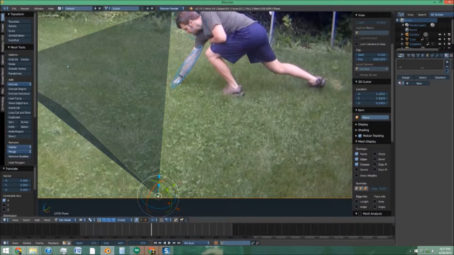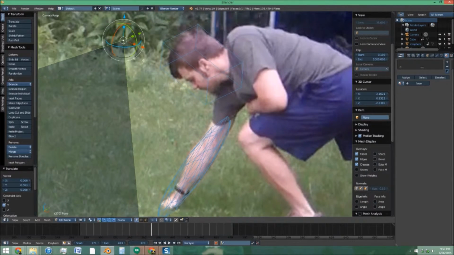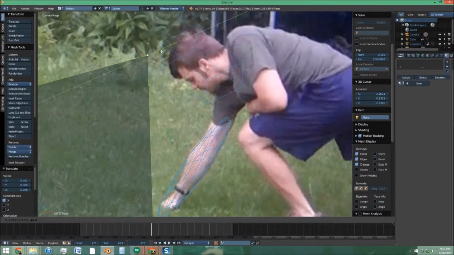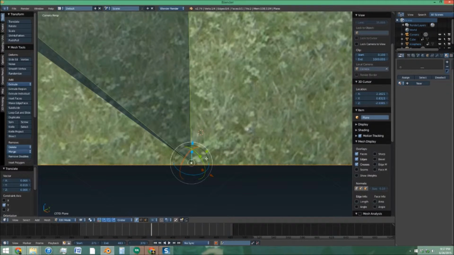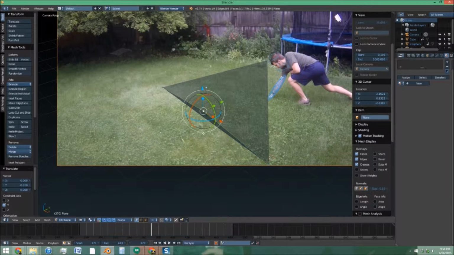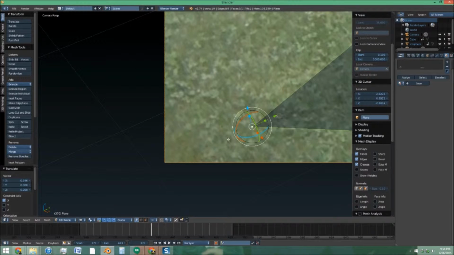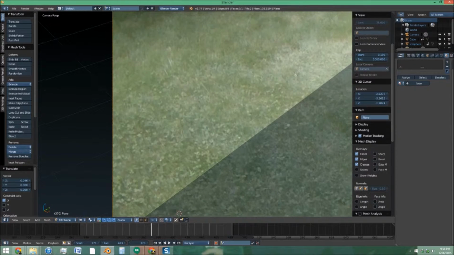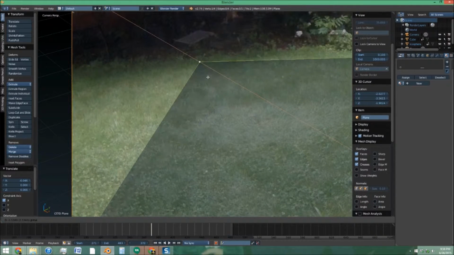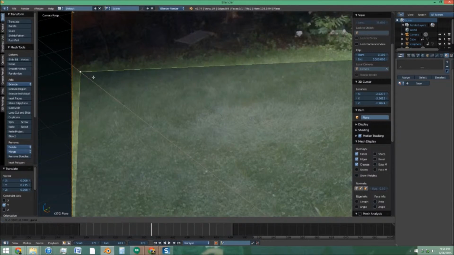So just right in front of where the fist is. And then on this edge, out to the edge of the grass. There, and on this side, out to the edge of the camera view. Like so. And once again, edge of the camera view, which should happen to be this very corner over here. You don't want to go beyond the camera view because then you would get warping or repeating images or textures from the top overlapping on the bottom, and that just won't look nice.